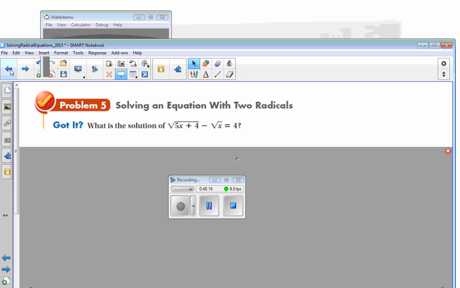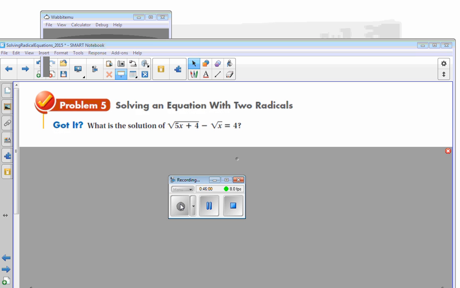Okay? So this is the last one, the last example we're going to look at today. Let's think about what we've done so far. We've looked at equations that have all kinds of radicals in them, square roots, cube roots. We've gotten the radical by itself, which is what we've wanted to do. We've had to square both sides, cube both sides, whatever. But now I have something different. I have two radicals. Is it possible to isolate the radical here? Yes. Well, not both of them at one time, but I can pick one to get by itself.